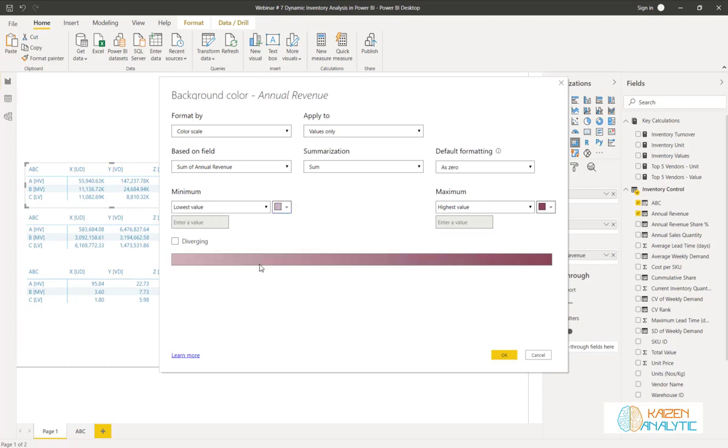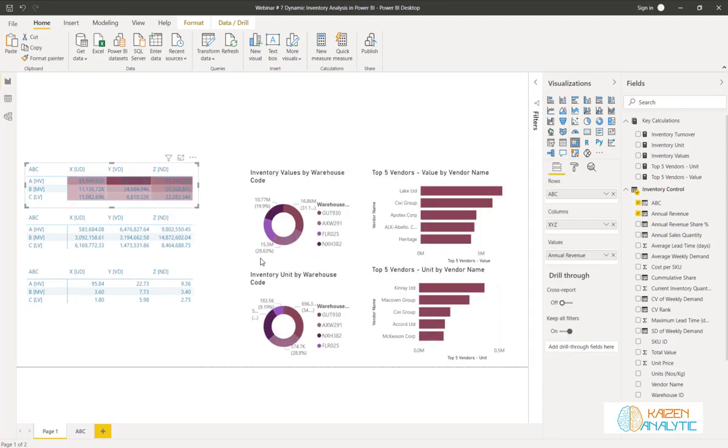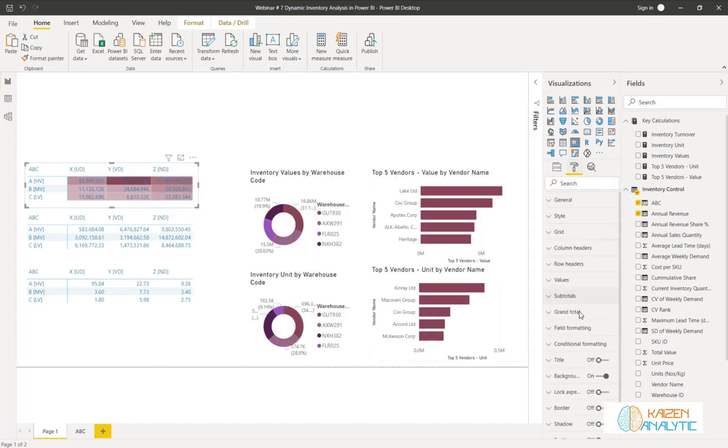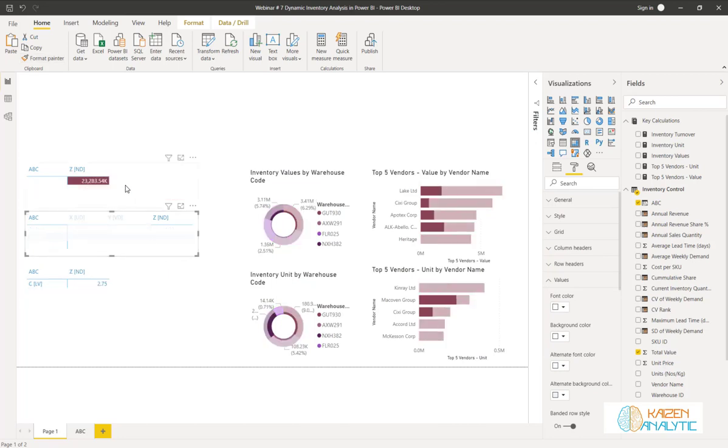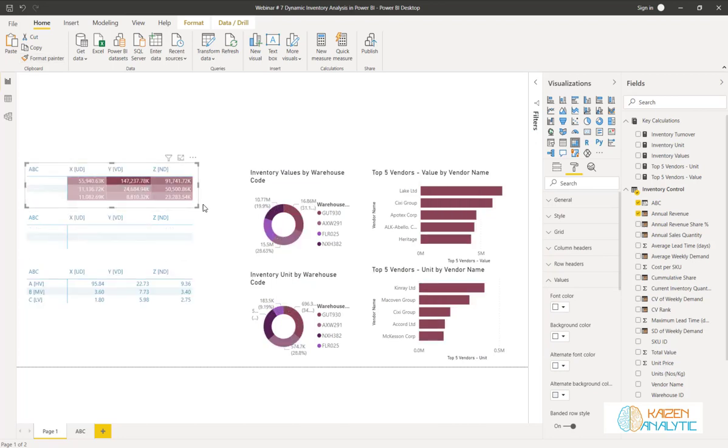So this is the first visual, and okay, the amount is not clear, so let's make it, yeah, this one white, the format white. Yeah, this one is also white. Let's make this one white. Okay, and let's copy this one over here, copy this to this one and copy this to this one.